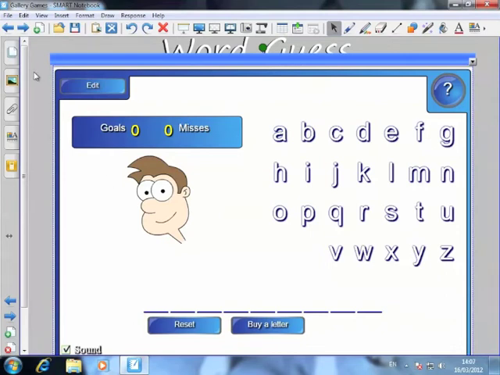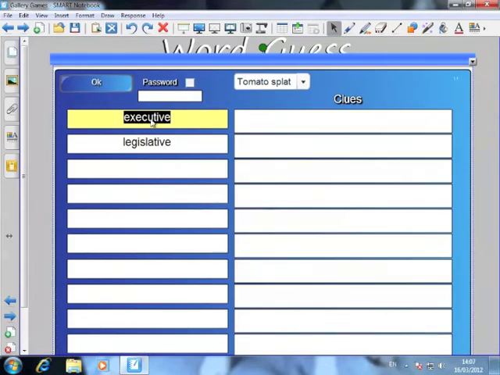So let's go right to the edit portion first for this. You can see here that we have, what is this left column for? The words that you want them to guess. And then my right column is clues that can help me out. All right. And I only have one drop down menu here, and this is going to change what happens to you if you get it wrong.